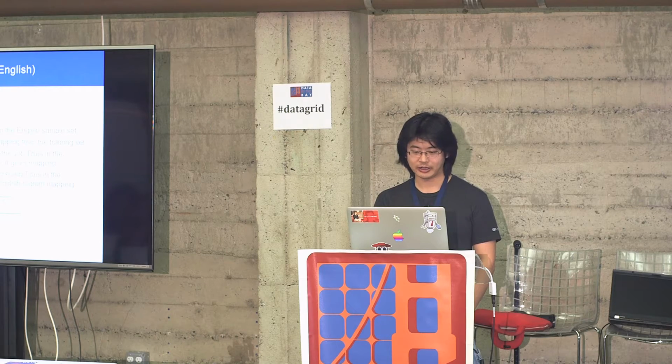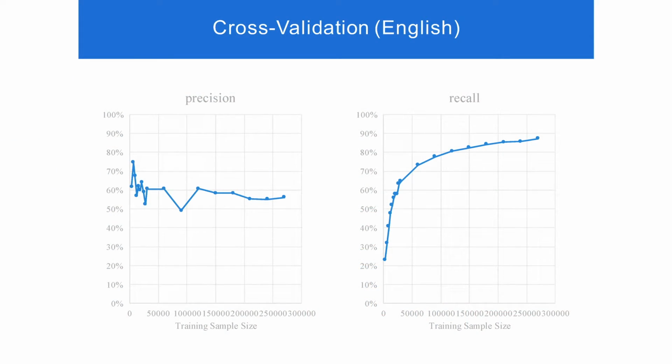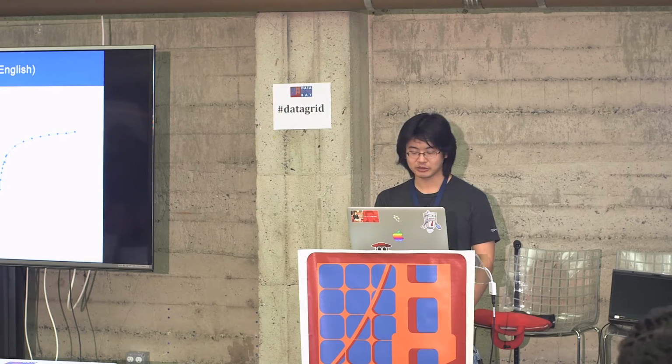We have an original English Ngram mapping and a derived English Ngram mapping. If we look at these results, recall looks much better. Here we get to around 20% of our input set, and we're at 70% recall. This keeps rising to around 85%. Precision is still pretty poor, unfortunately. Consistently, it hangs around 60%.